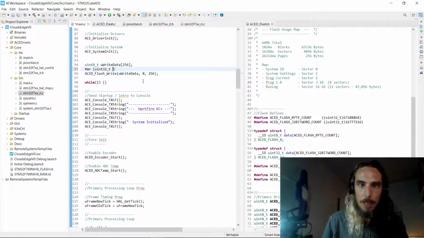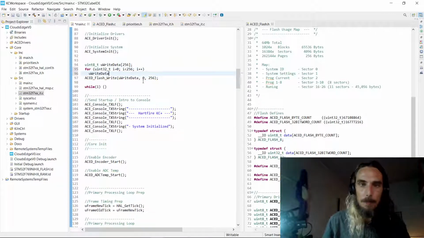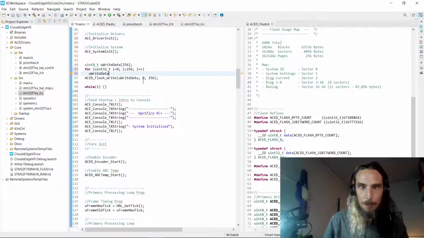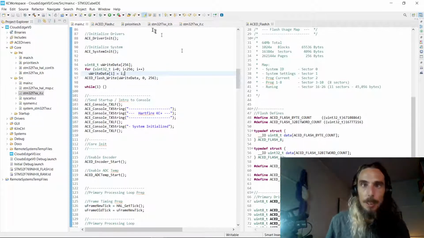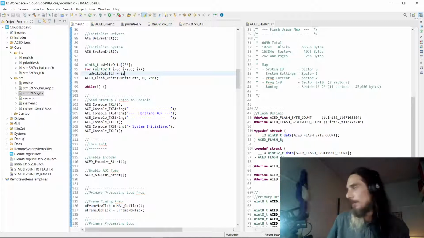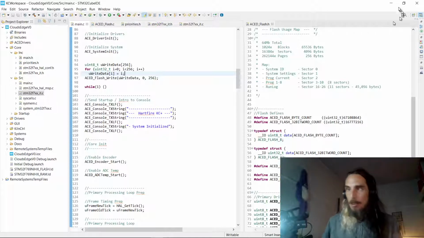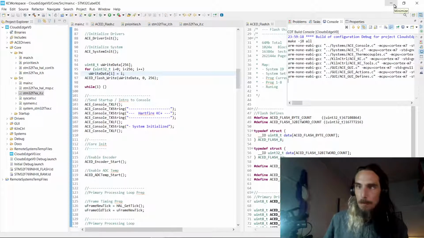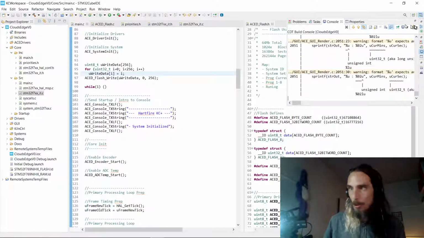Let's put some data in there. And let's use this code to write data to it, which it should do correctly.